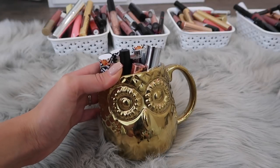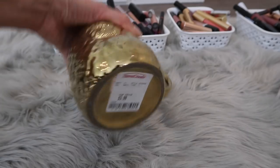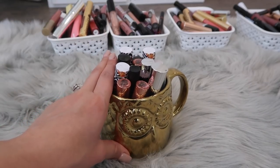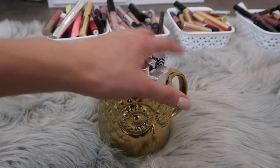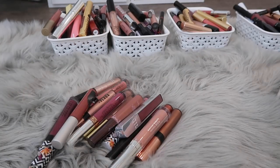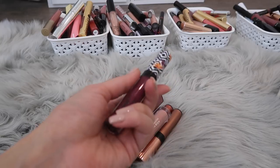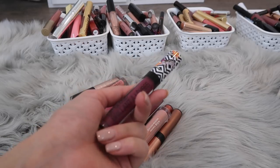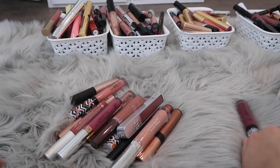I'm going to start off with everything in this little owl mug. I got this at TJ Maxx HomeGoods for $3.99 — it's a really cute mug. I want to start keeping my most used lip products in here and not just random things. I will probably get rid of most of the things in here. I definitely don't want to keep this Wet n Wild lip gloss — it's kind of newer in my collection but it's just a color I'm not really gonna wear. I don't really wear super colorful lip glosses.